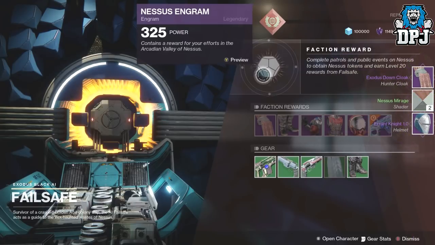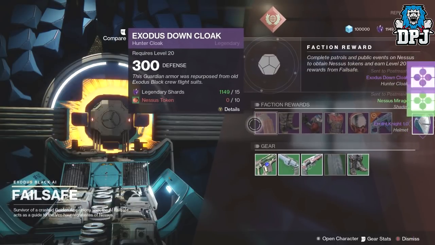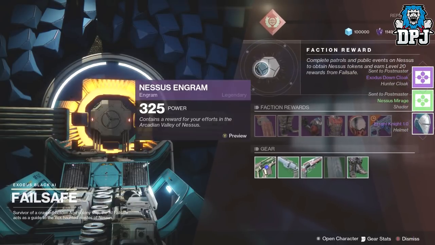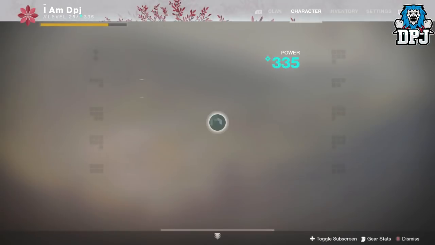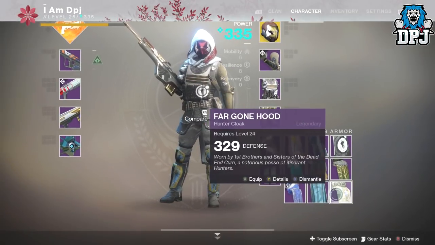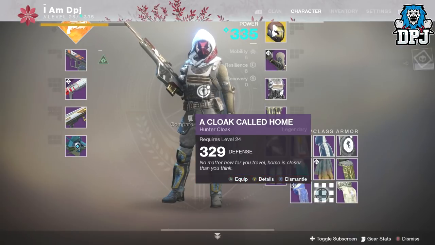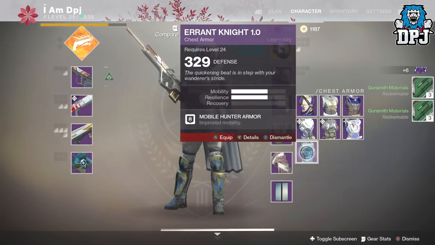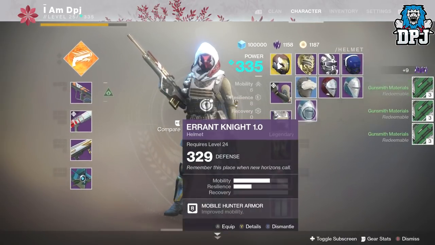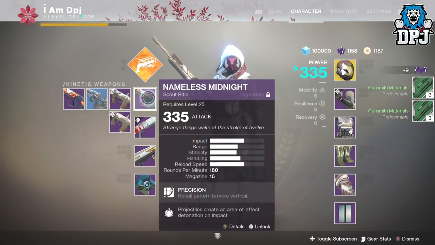Oh, wow. A cloak. Actually, a cloak I don't have. Did that Engram drop at 300? Oh, no. I'm looking at it. Ignore me, people. So let's quickly check out what we got. I've got a cloak, which I don't currently have, which I'm going to keep. Get rid of you. Let's go to my Postmaster. It doesn't really matter. My Postmaster should be empty. Errant Knight we don't need.